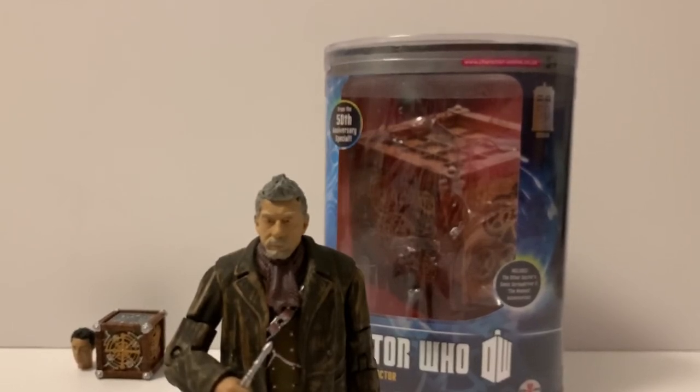But it looks so good. It really fits in his hand. Not good. Doesn't fit in his hand good at all. It was such a pain to get it at least that far in, and that's what she said. But you know.